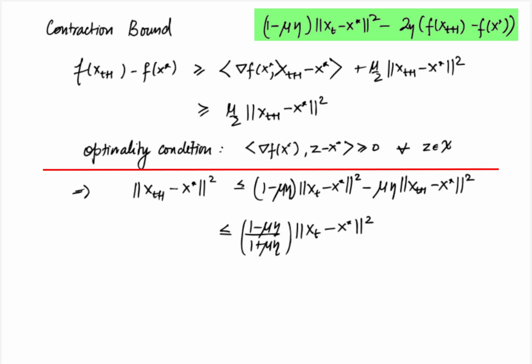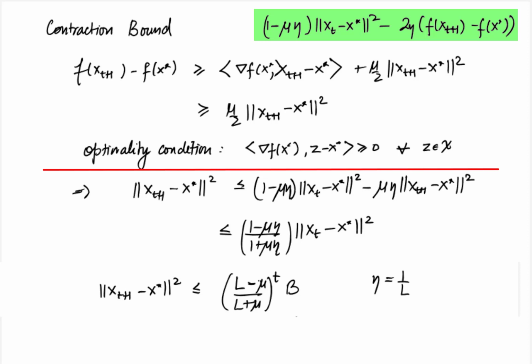So if we set eta equal to 1 over L to ensure the maximum possible contraction, then applying this bound recursively and recalling the definition of B, which was the initial square distance from the optimum, we obtain that this is less than or equal to ((L minus mu) by (L plus mu)) raised to the power T times B. So as earlier, the distance from the optimum decays exponentially with T.